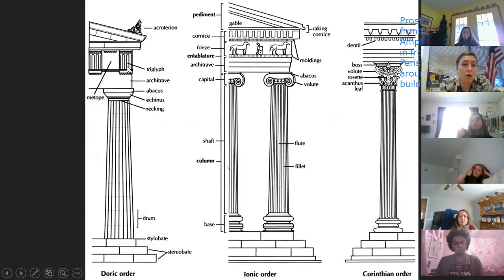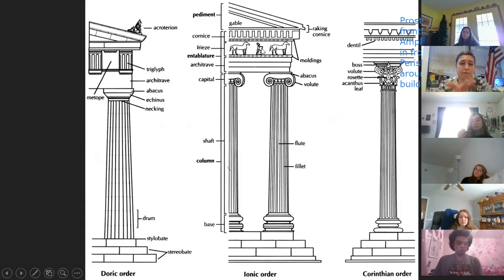And on the older buildings and the older style, which is Doric style, you have this back and forth of these carved stones called triglyphs. They have like three lines carved in them. And then a metope, and the metope is where they would put their carved decoration. And so this style, this Doric style, is what the Parthenon is. And I'm going to talk a little bit more about metopes. So that is a word that you guys should know.